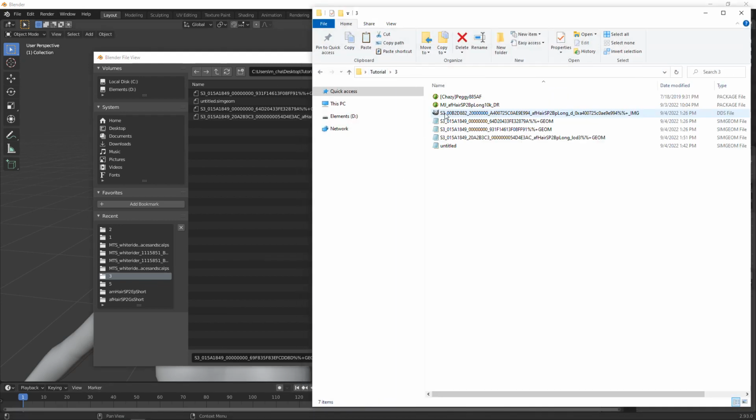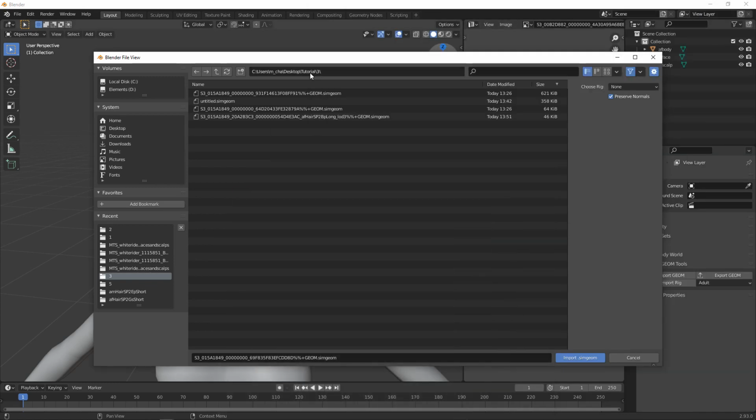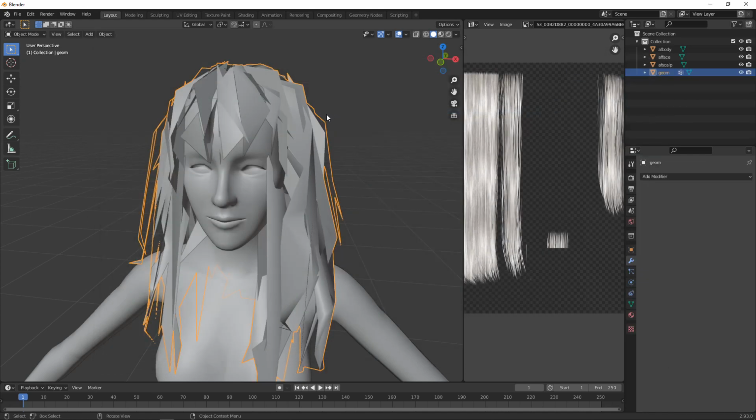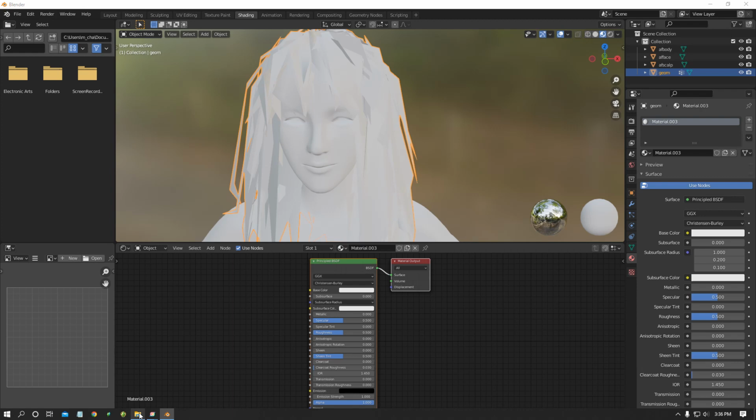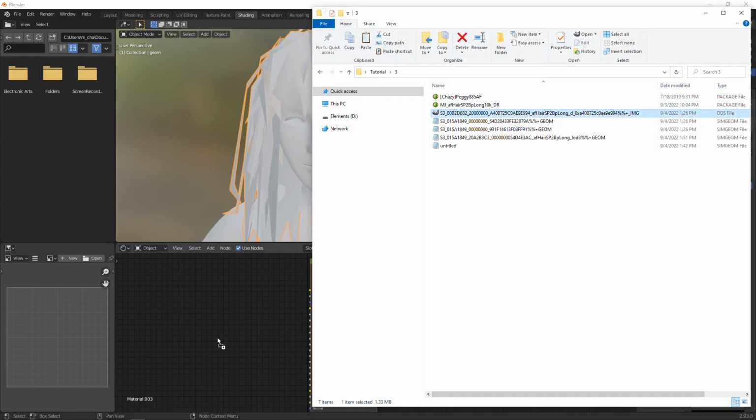Oh yeah, it was Peggy 885 hair, which I'm gonna show you now. So I'm gonna show you the lowest LOD, so LOD number 3 of the original file, how that one looks. Okay, not so pretty, huh? Let's put the texture on it to show you how it looks.